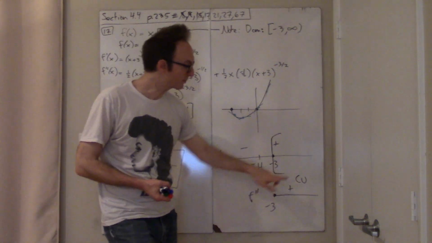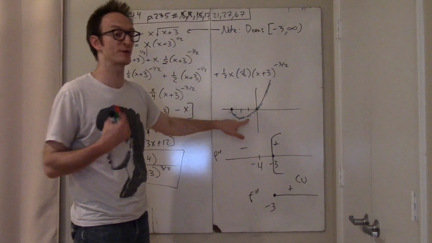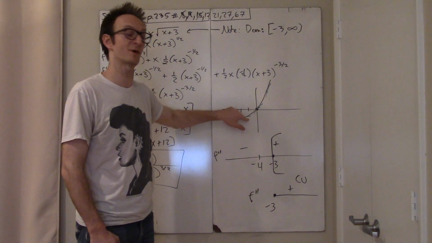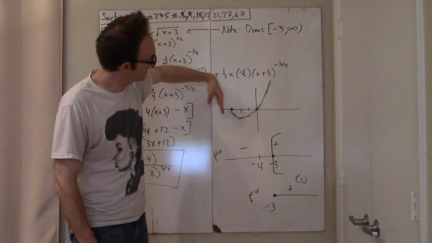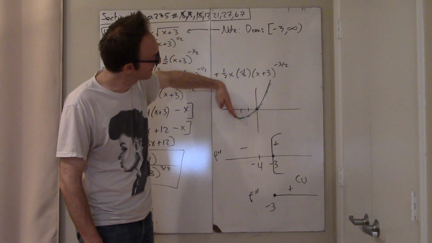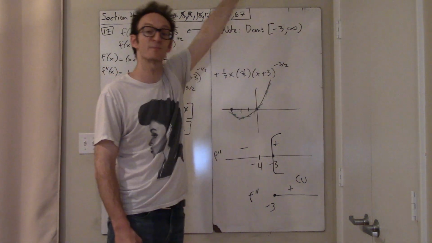In my class, we define concave up as tangent lines lie below the curve. But an alternative definition of concave up, this is the one in our textbook, is that the derivative is always increasing. And here we see the derivative starts as a big negative, then it becomes a small negative, then it becomes like a 0, then it becomes a small positive, then it becomes a bigger positive.